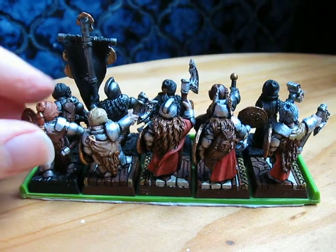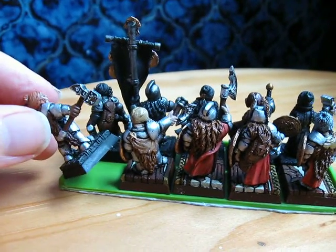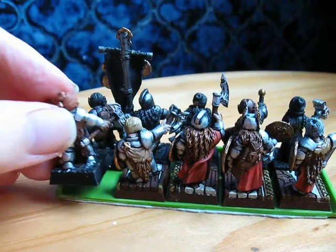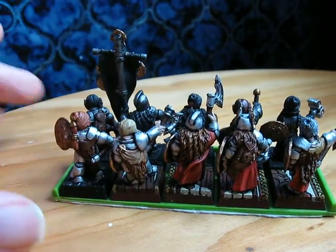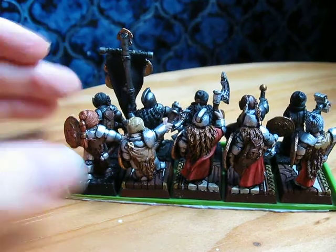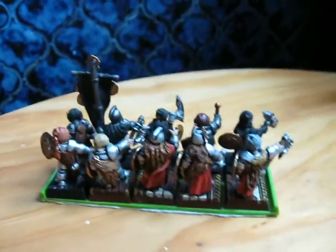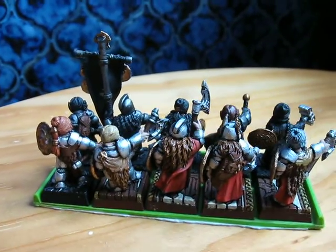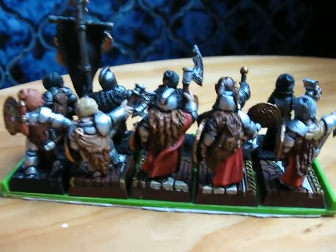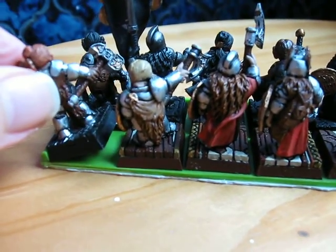This figure looks almost finished. I could almost do the base, but her hand is still bestial brown — whatever they call the replacement paint these days. When her hand's done she'll be ready to be based. The flesh at the top of the furs on her back will need a bit of a patch up as well. And actually, I don't believe I've highlighted that hammer handle.